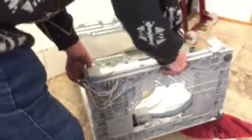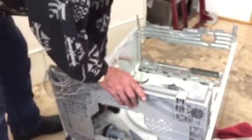The pump is down here. We'll take a picture of it down there. Water pump is down here. And that's about all for the water pump.